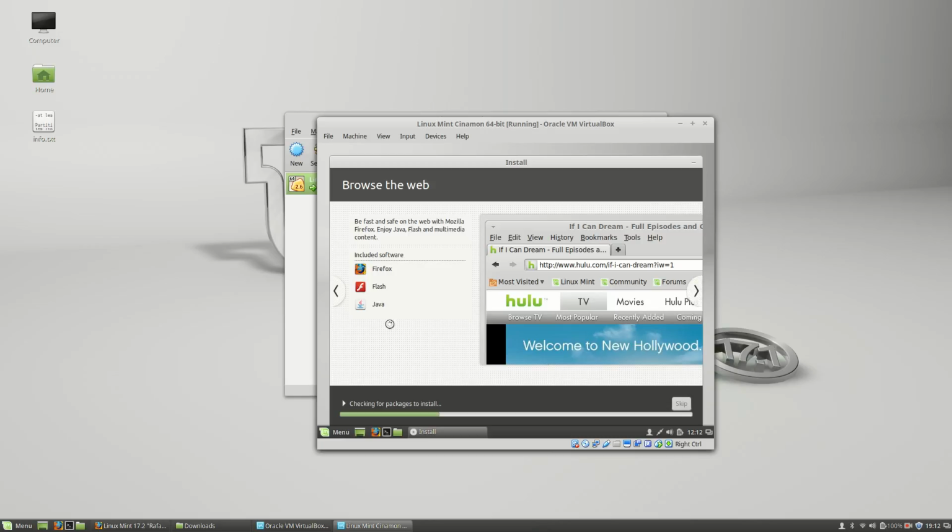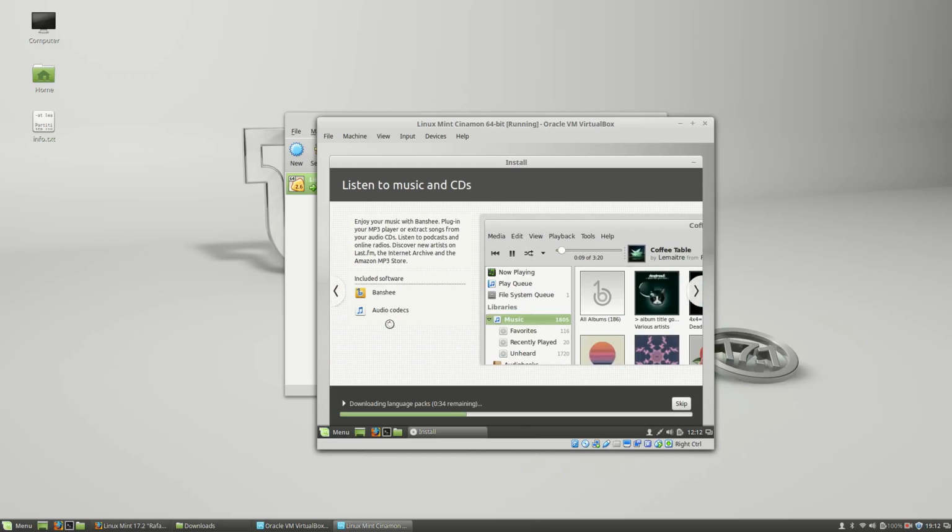This is one of the reasons that Linux Mint is cool and I have it on my PC, because you have a lot of applications out of the box that you don't have to install, but only to configure them.